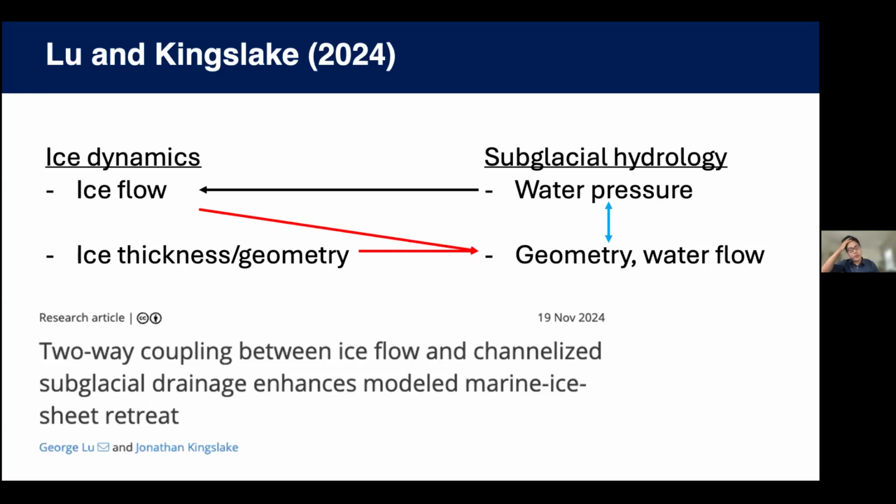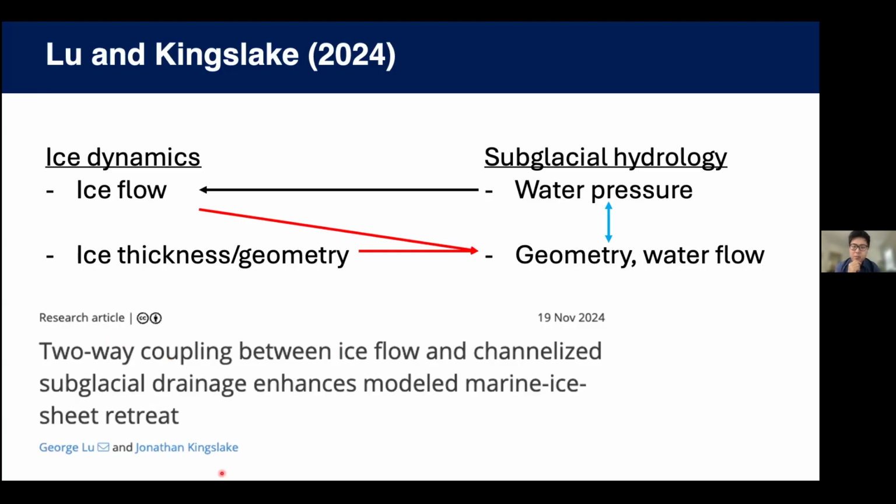And so that's what motivated this work. We wanted to see, from a simple point of view, how an evolving hydrology model coupled with an evolving ice sheet system behaves. And that's what motivates this work that I'm talking about today. It was submitted in 2023 and published in 2024 in The Cryosphere, and it's this paper that I did with my advisor, Johnny.